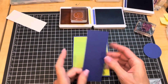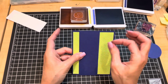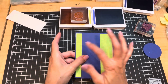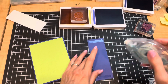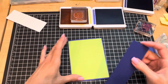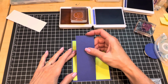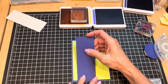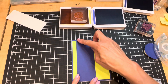Okay, then this piece is going to go across the front like this. It is the same length as the card, so it does go end to end. And I'm placing it a little bit more than ½ an inch away from that edge of my embossed paper. Stampin' Seal seems to be my choice today. Again, working with that textured paper, I do want a good, strong adhesion. All right, so a little bit more than ½ an inch. It's going to go flush with the bottom edge of my card, and with the top edge of my card.